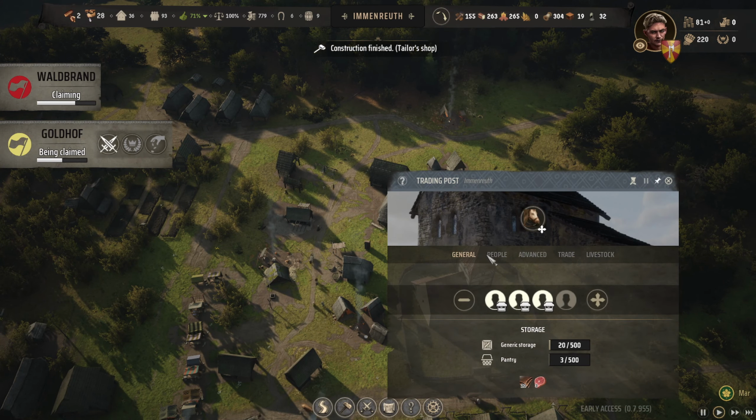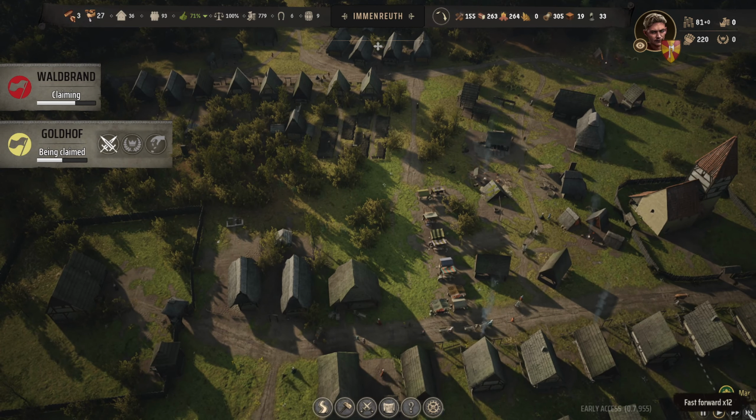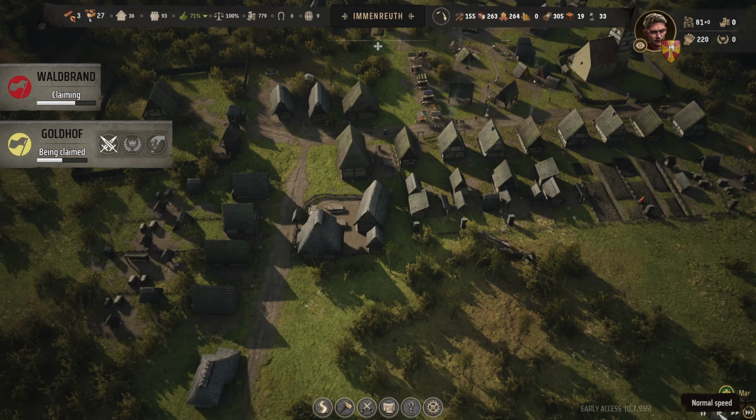Tailor's shop, right. And then what we're gonna do is pause a sec. Planks are still taking time, so we're gonna start producing planks so we can upgrade more plots to level 3. So we get more time. Oh, we've got crap tons of money coming in now, which is fantastic. Bodies need burial. Oof. Yeah. Okay, we need to get some people on this. Get 2 on that for now.